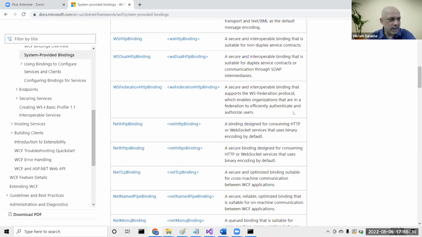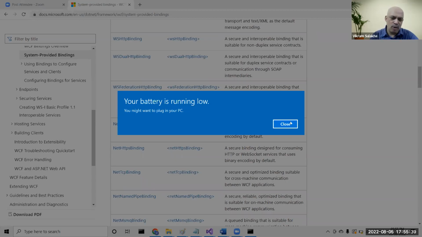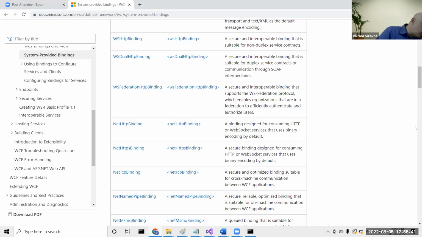You need to log in only once, and that same login is available for different websites. This is referred to as a federation of websites. So if you're using those concepts, you can use a federated binding.